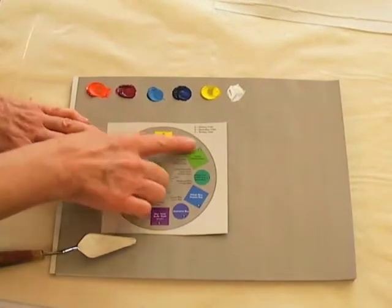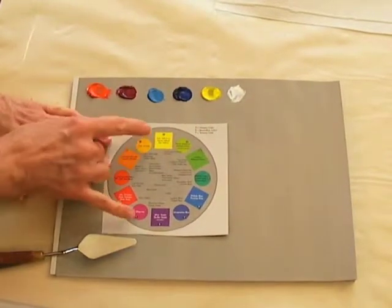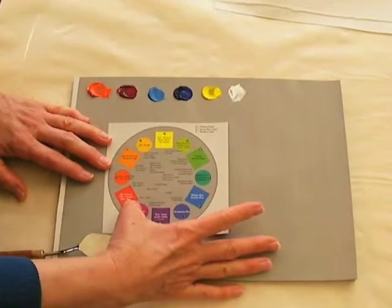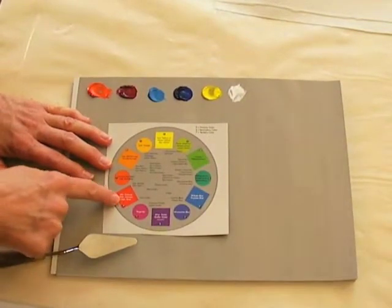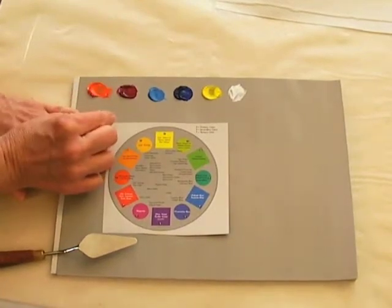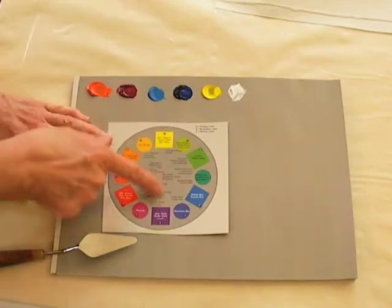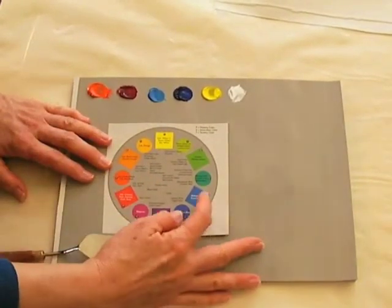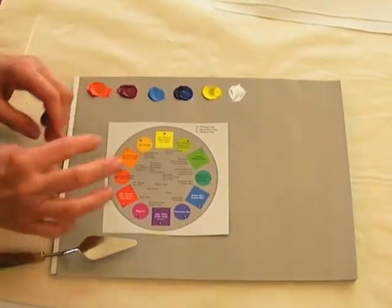And how you tone your colors down is you take from the opposite side of the color wheel. So for red, you would tone with green. You have a primary color and your secondary color, which is green. So any of your reds, you can tone with green. Your yellow, you would tone with purple. And your blues, you would tone with orange. And it helps you remember this much easier. There's really only three combinations to remember.